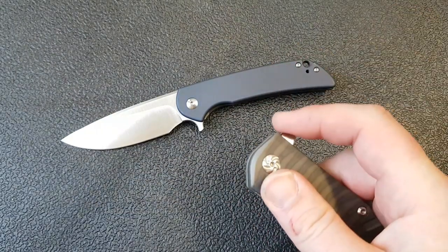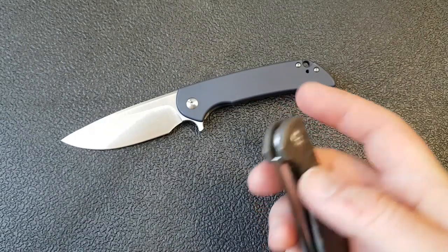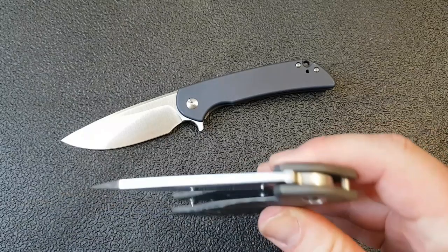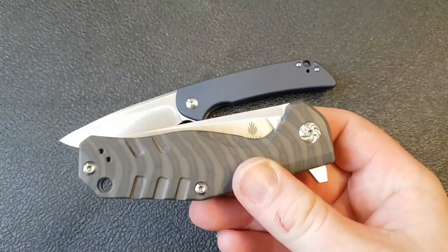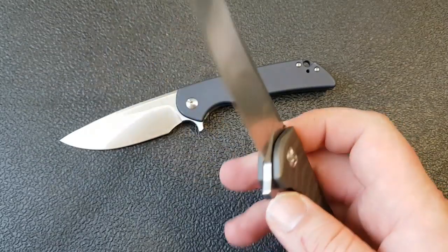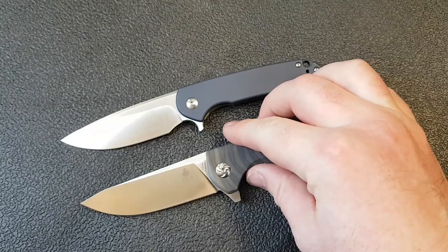So action on the Kesmec is very, very good. The lock bar is easy to access. It's very, very smooth. I have not taken this apart and oiled it or anything like that. I normally do that at least one time in preparation for reviews. This one, I may not do it at all because it's just very, very smooth.